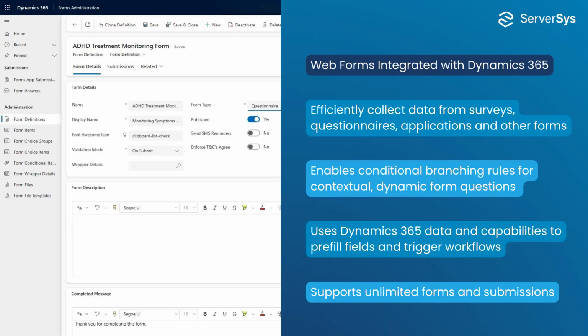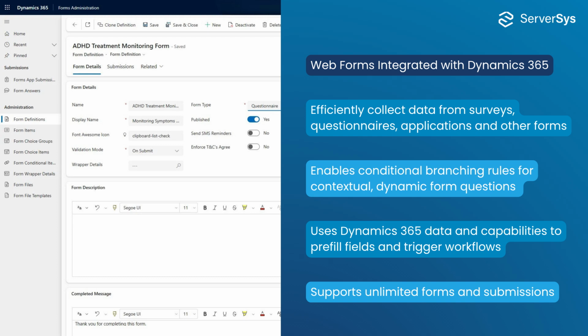Web form portals from services give you immediate visibility of your form data within Dynamics 365. You can create responsive, external-facing forms that handle most data collection requirements. Each form can be as straightforward or as complex as you need, involving multiple pages and conditional branching rules as appropriate to break forms into manageable steps and capture relevant detail.